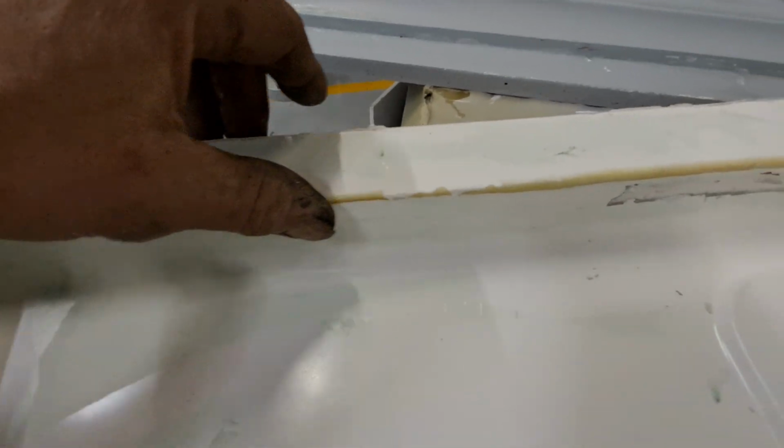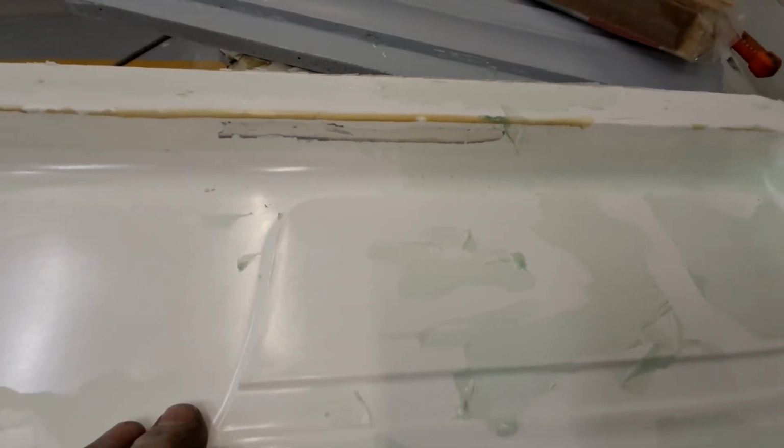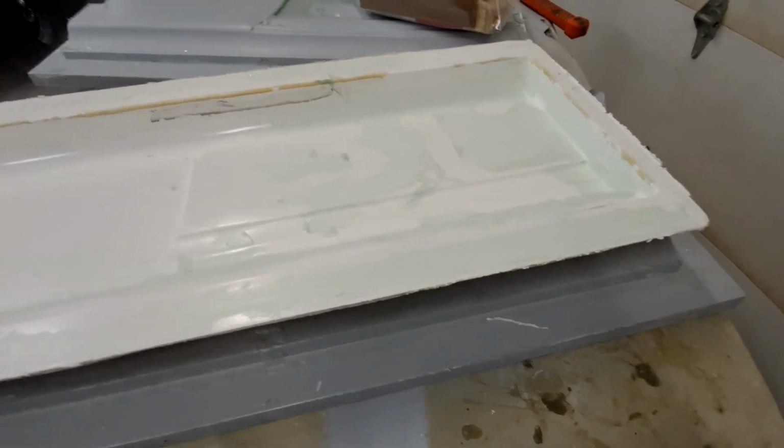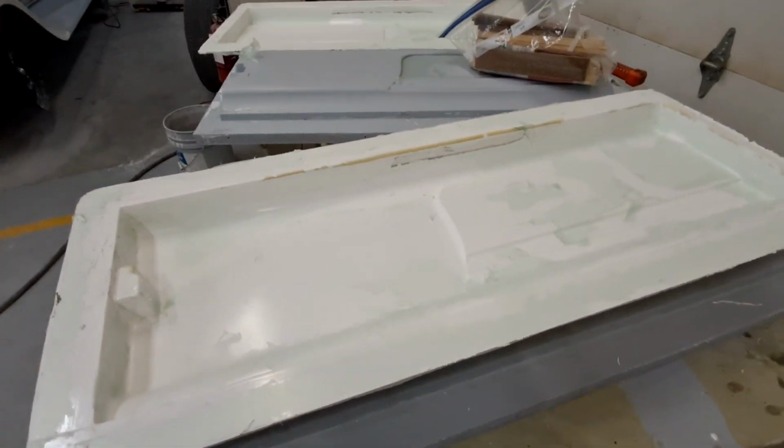But I'll just have to wet sand this area here. Nothing dramatic. Everything just looks really, really good. So, happy with it. And now we got to start making a bunch of parts out of it.